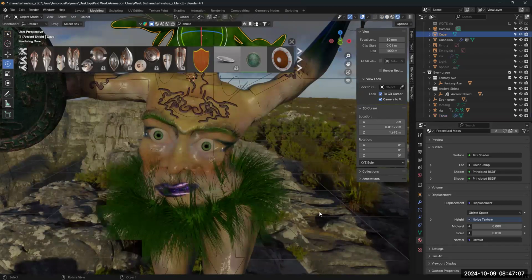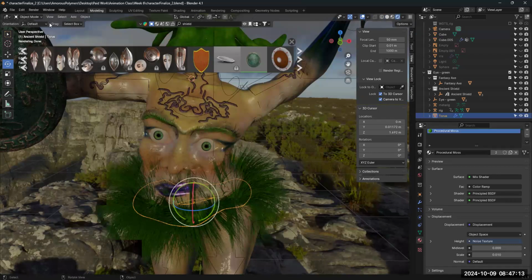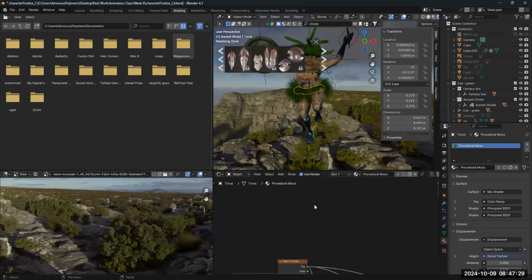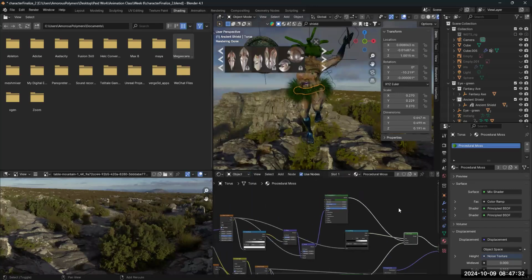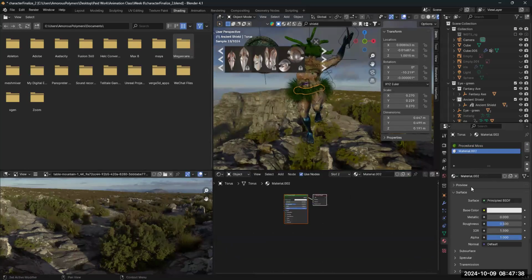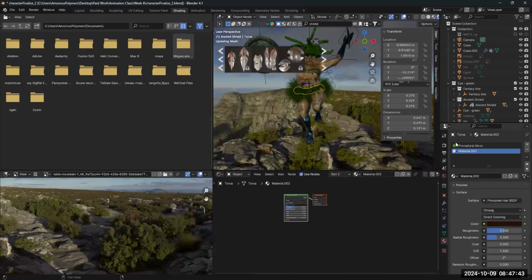It's like a procedural moss texture, but you can set it in the shading tab to principled hair BSDF.